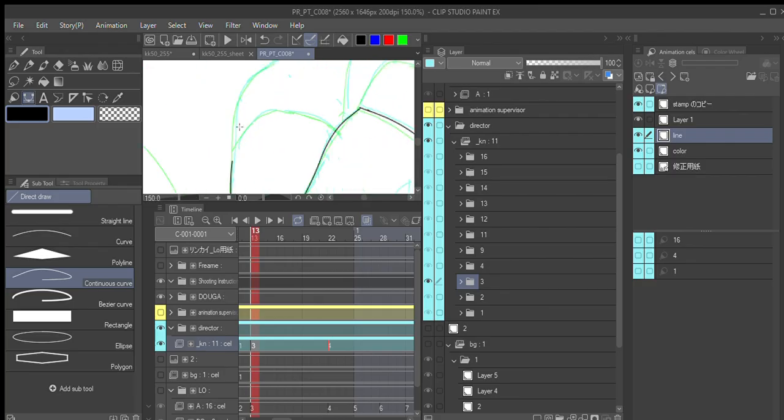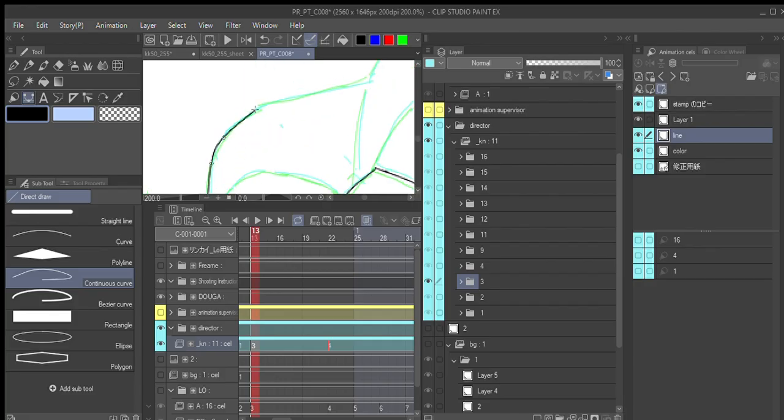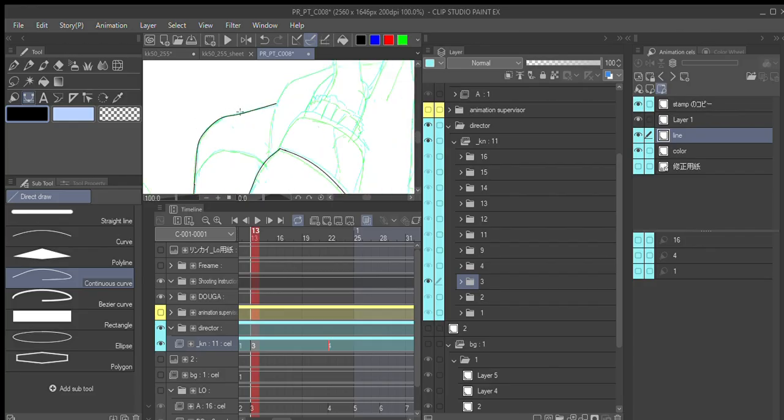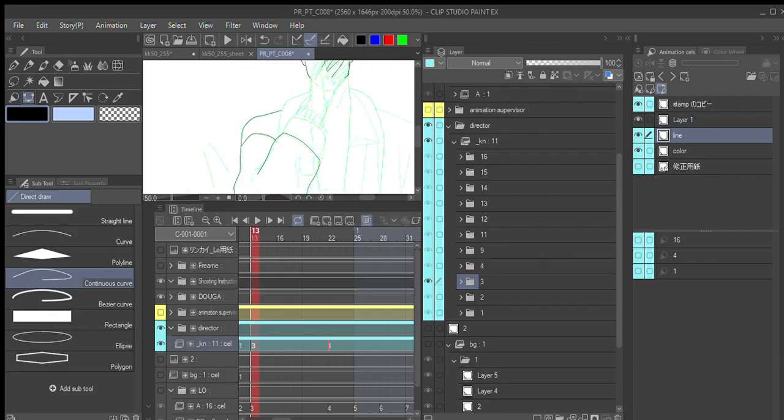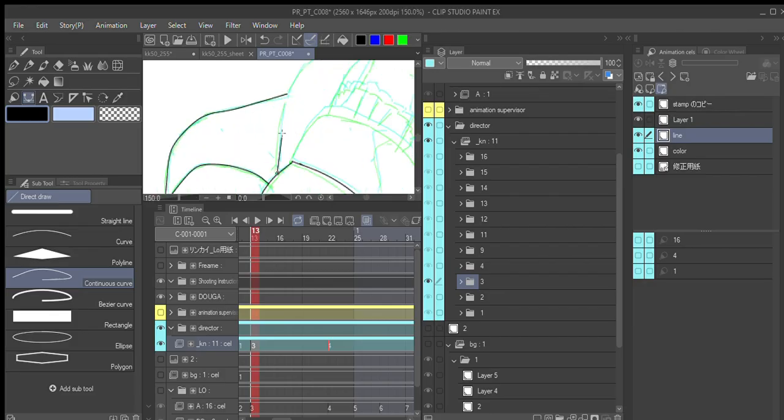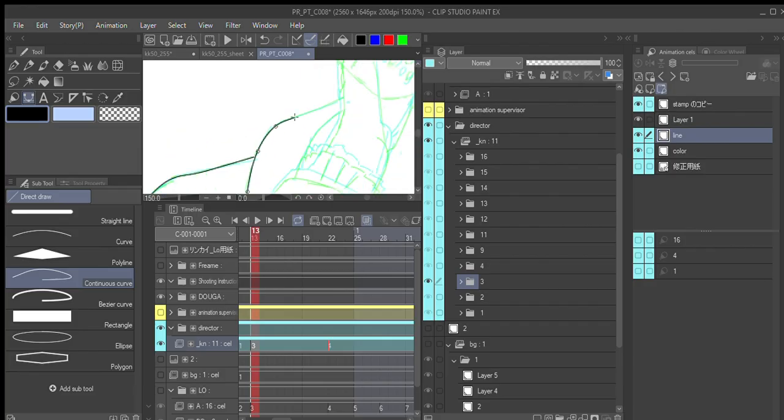IbisPaint doesn't have a shift and trace feature, which is why I like to use Clip Studio to make my animations. And if you have the liberty of using Clip Studio, I suggest you use it as well. Other apps have quick shift and trace features too. There are also ways to improvise a shift and trace feature by making a copy of the cell and adding it as a layer, then shifting it to meet your ideal location, basically.